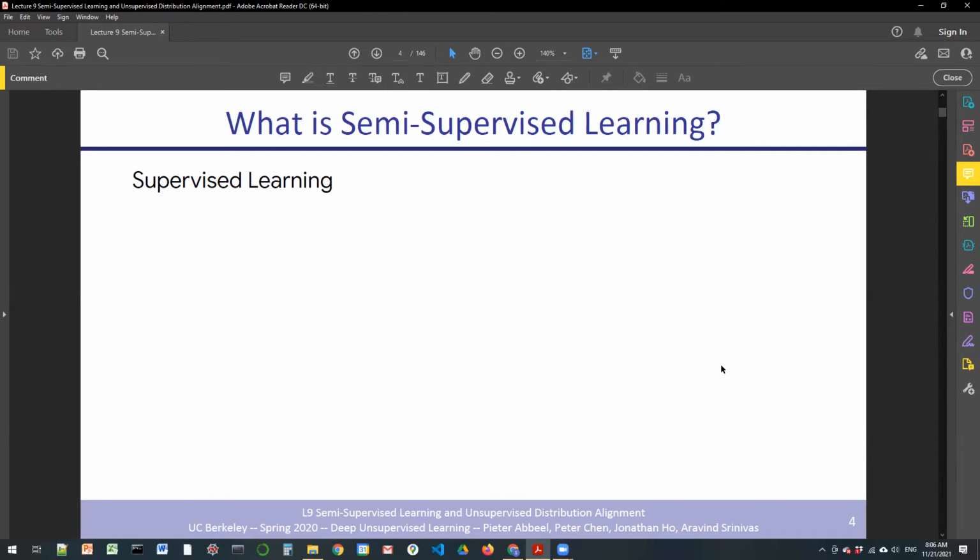So, in order to understand semi-supervised learning, first, if we look at what supervised learning is, it's basically a joint distribution of samples X and labels Y. So X and Y are chosen from a probability distribution, where X is the samples or images, for example, and Y are the labels, and within which we maximize the expectation of X and Y chosen from the probability distribution P(X, Y) of the log of probability of Y given X. So that's the classifier that we train.